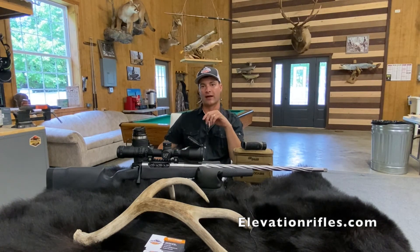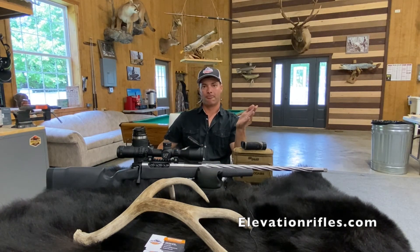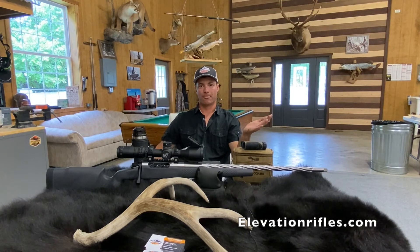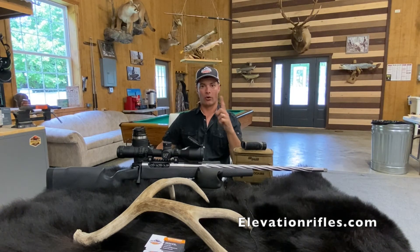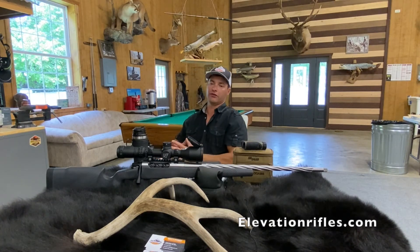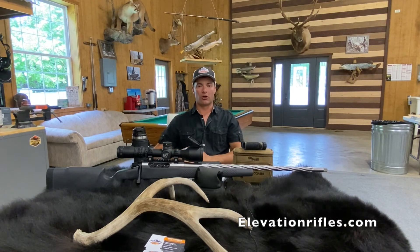You can do the same thing if you're missing in wind. Say you're shooting 1,200 yards and miss two feet left — you can read that with your MOA lines: that's 24 inches left, or 2 MOA left, which automatically tells you that's 24 inches at 1,200 yards. You can use that for measurements and corrections.